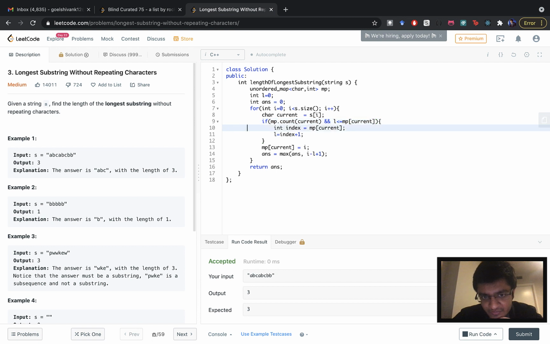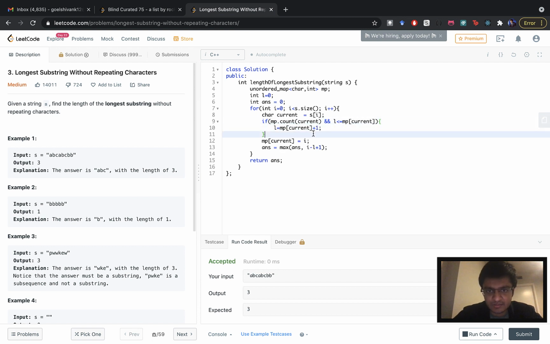And if it is part of the window, we'll increase L such that that character is no longer included. So we'll just increase L to be this, and I think this should work also.